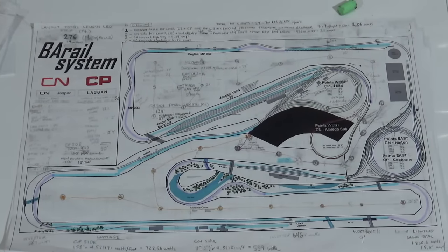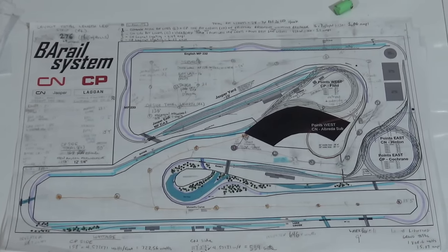So this mess is my lighting diagram. I won't go too far into explaining this, but I used AnyRail to take measurements to get accurate numbers for how much strip lighting I'm going to need. That number ends up being 276 feet. So it's going to be quite a bit of power down here when it's all said and done, even though it is all LED lights.